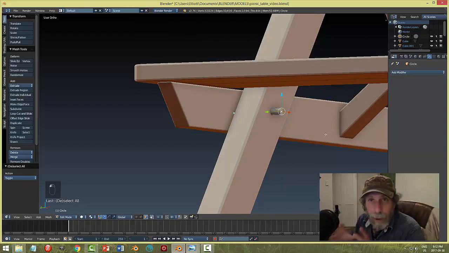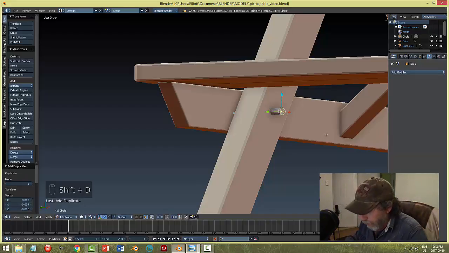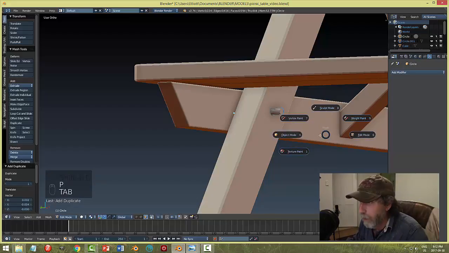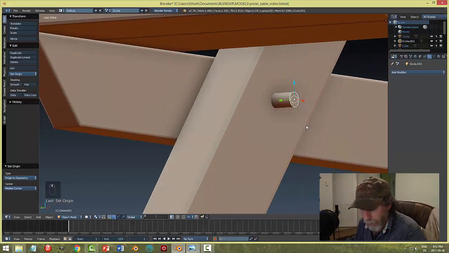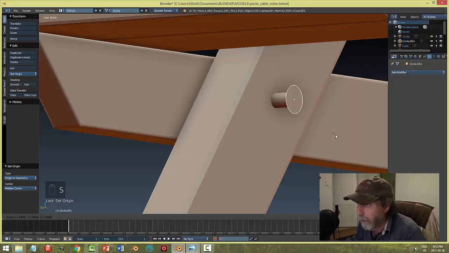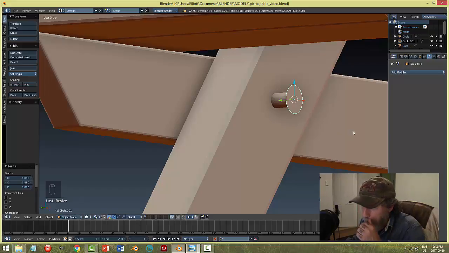I want to make like a washer that goes around it. So I'm going to Shift D to duplicate, P to make its own selection, and come back to it. Origin to geometry, and there I've got it there, a separate piece. I'm going to scale it like that.